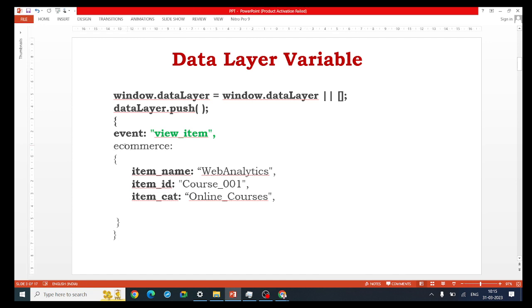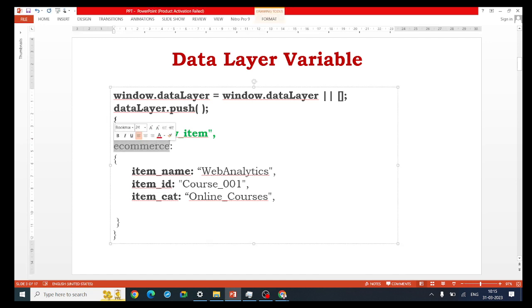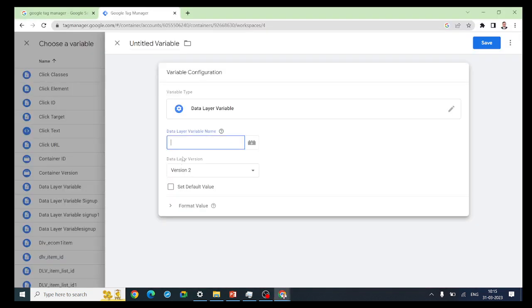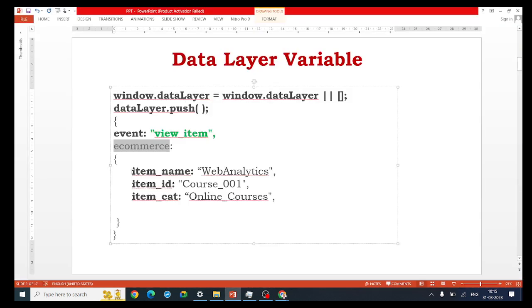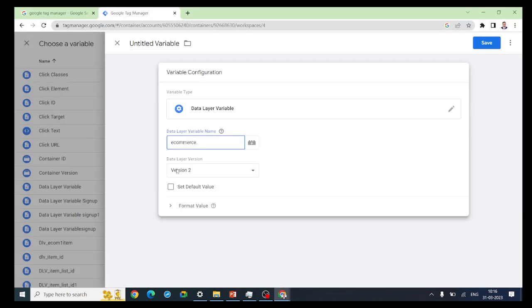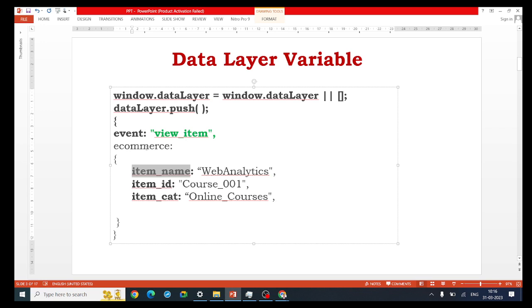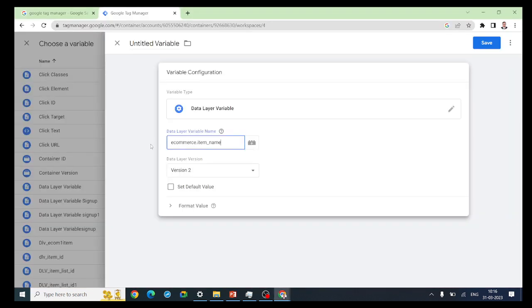So while giving the name, you need to give ecommerce.item_name. If you are going to configure for item id, again ecommerce.item_id. So now I have configured the variable name. If you are using some other class name, you need to give that particular class name. Now save this.